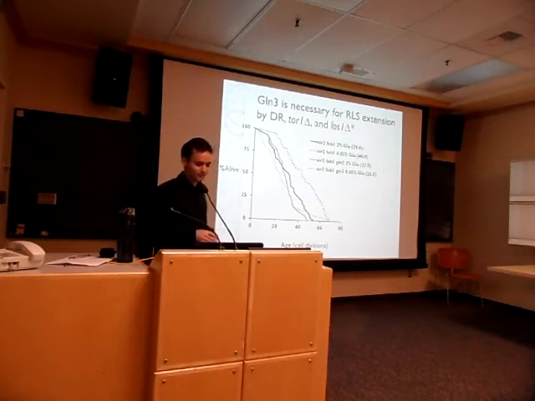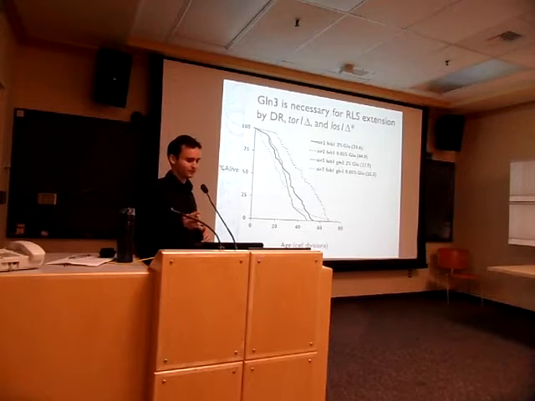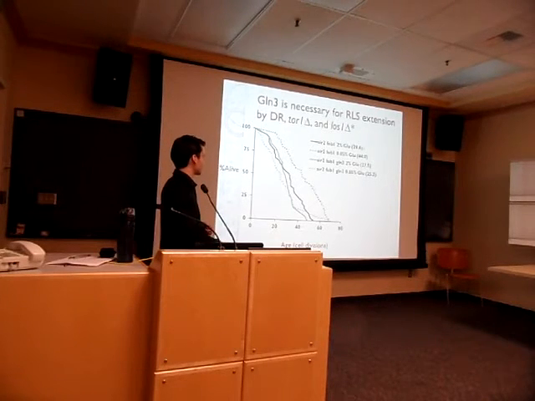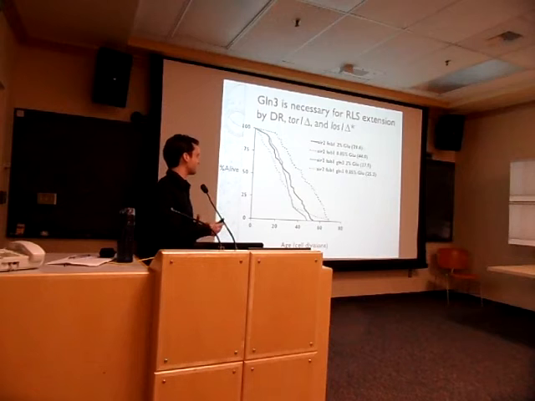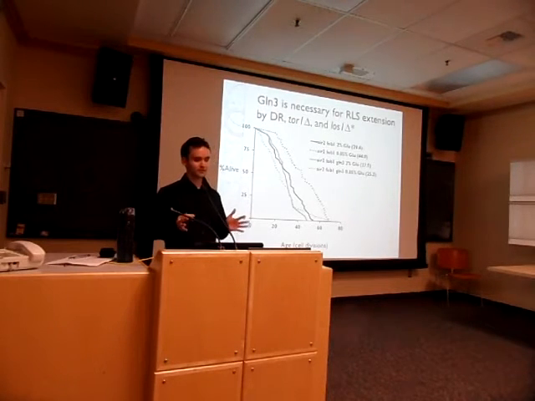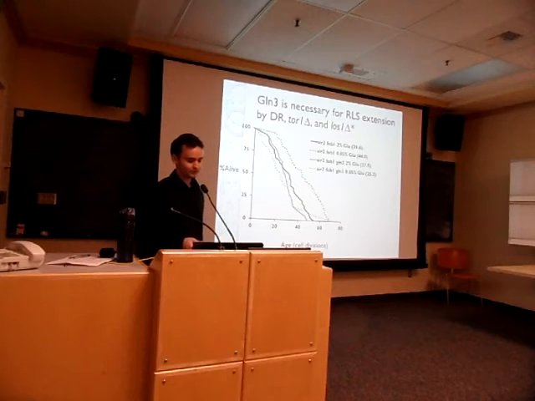And this was very different from what we had seen for GCN4, the only other transcription factor really shown in these to be modulating lifespan extension by dietary restriction. That one only reduced it by about 30%. This was 100%. So this was, in my mind, the transcription factor for dietary restriction. It was a really cool result.